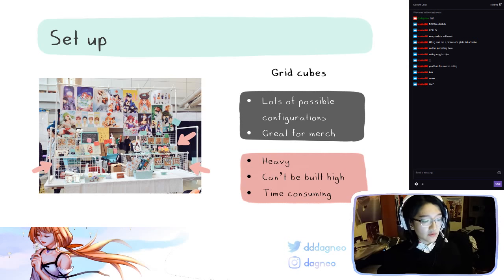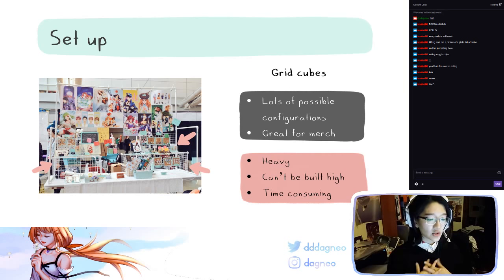Some of the disadvantages of them are because they're steel, they can be really heavy to transport. And you do need quite a bit of these squares in order to make your structure sound or to build them high. And so you'll need to bring quite a bit of them if you want to use grid cubes. And that weight can really add up. So if you are flying, if you are taking the megabus where there's a luggage weight limit, it might not be such a good idea.